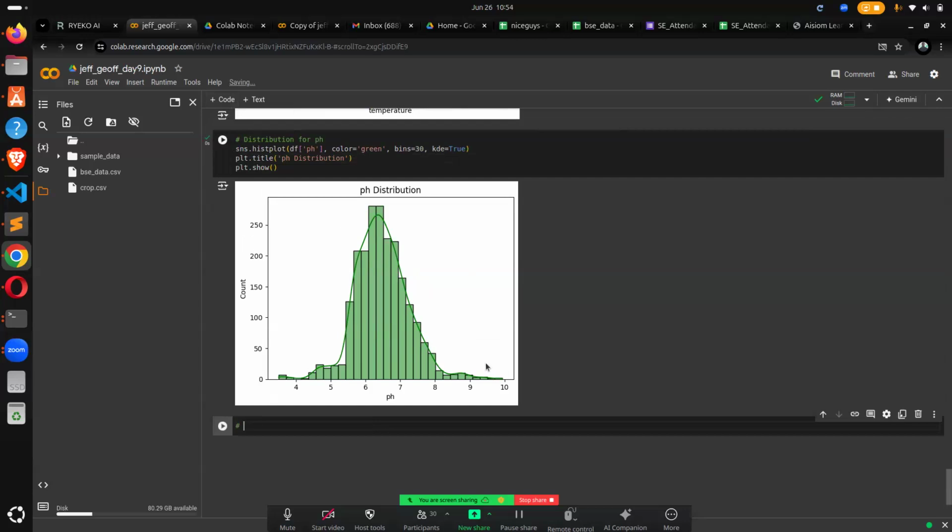Let us also check and see if the data set is balanced or not.